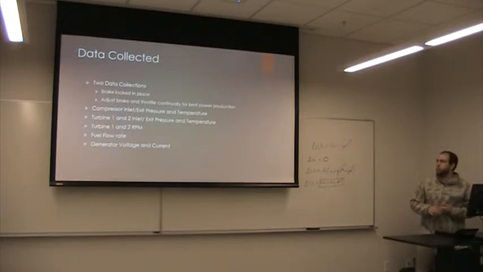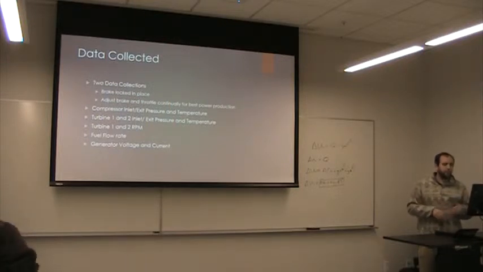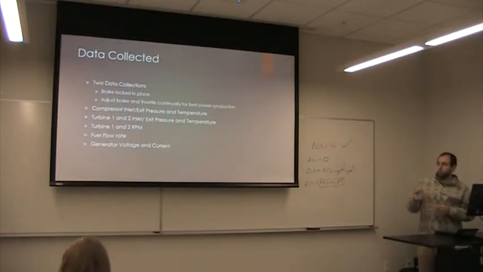So we did two data collection runs for this experiment. The first one, we're basically just looking at the turbine itself. The control panel on the system, which Adam mentioned in his presentation, has a throttle lever, and it also has a load lever for the generator, but basically it's a brake for the generator. For the first run, that brake is locked in place, and you spool up the turbine, collect the data to look at the turbine itself, and then you shut that down. Then for the second data collection, you are adjusting the generator brake and the throttle for the turbine to look at power production, which I'll touch on later.